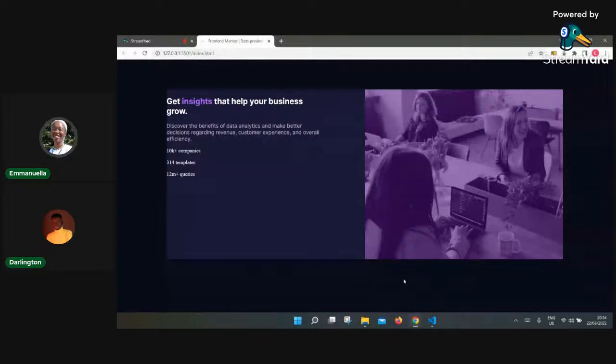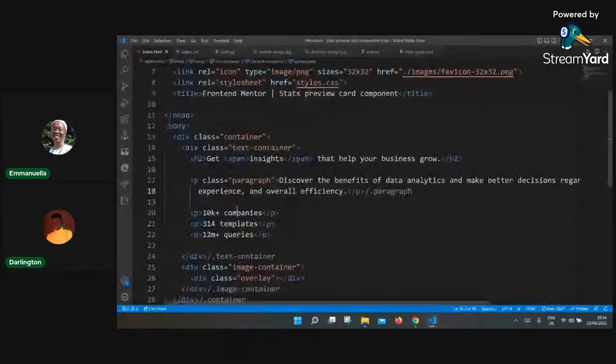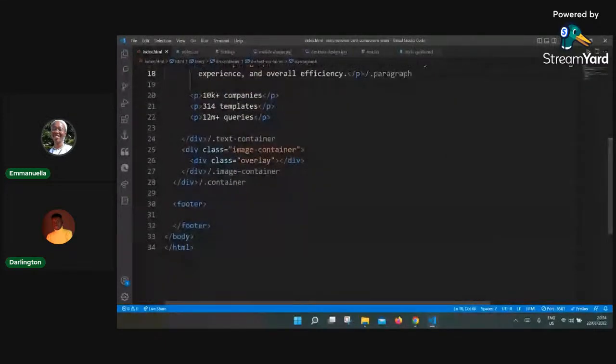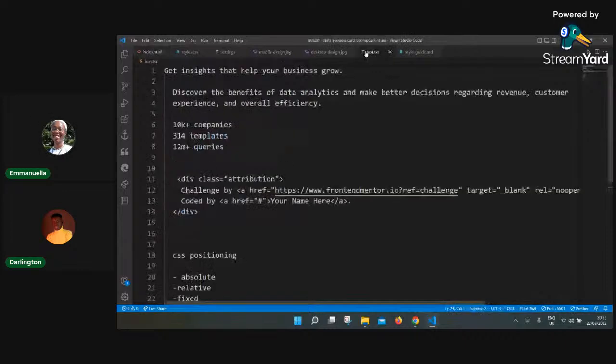I will remember that I have to put an attribution here. We removed our attribution at the beginning. If you remember, we're supposed to have an attribution as the footer of this page. Basically, we're supposed to have the attribution here, which they provided for us initially. But if you remember last week, we removed it and brought it inside our text file.